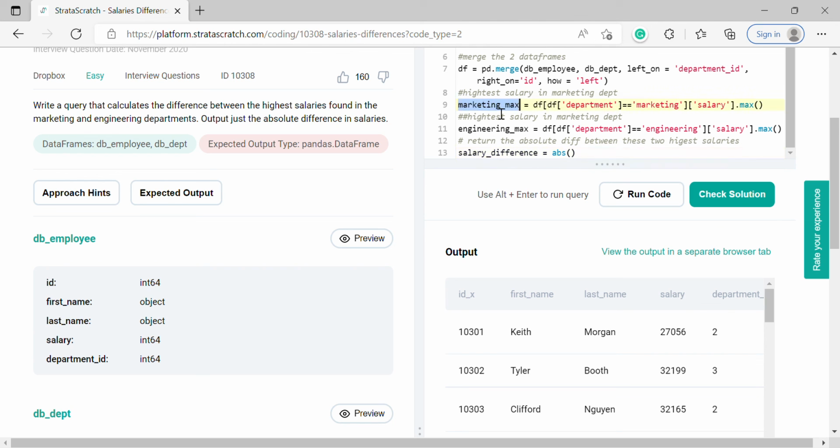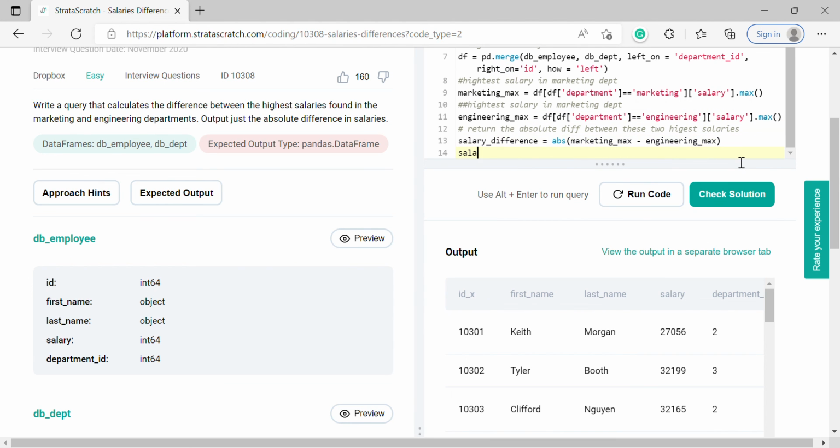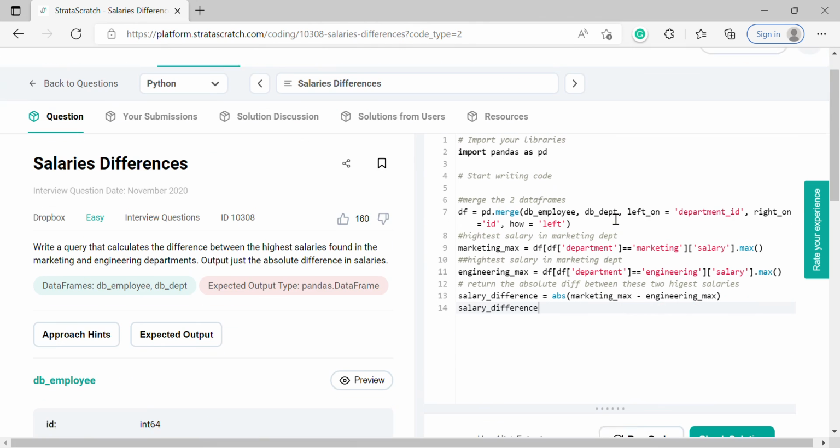All I do is take the maximum salary of marketing, subtract the maximum engineering salary, and return salary difference. Okay, so there goes my entire code.